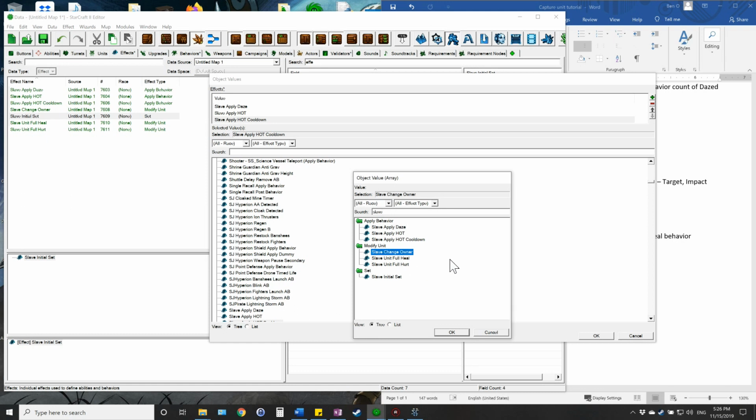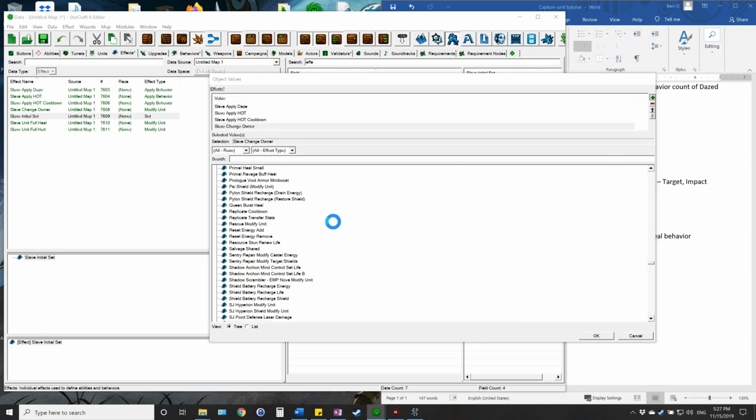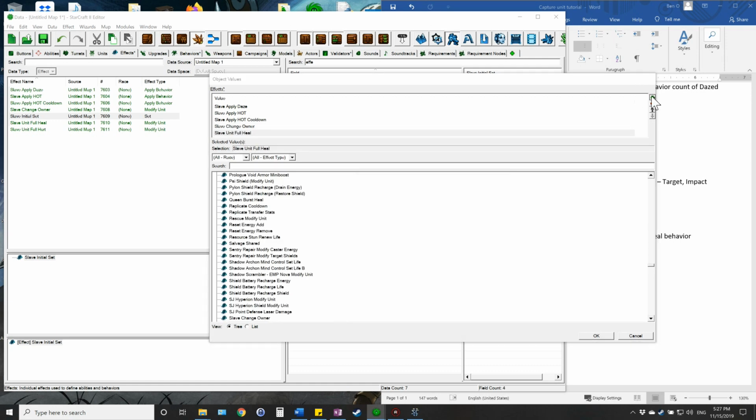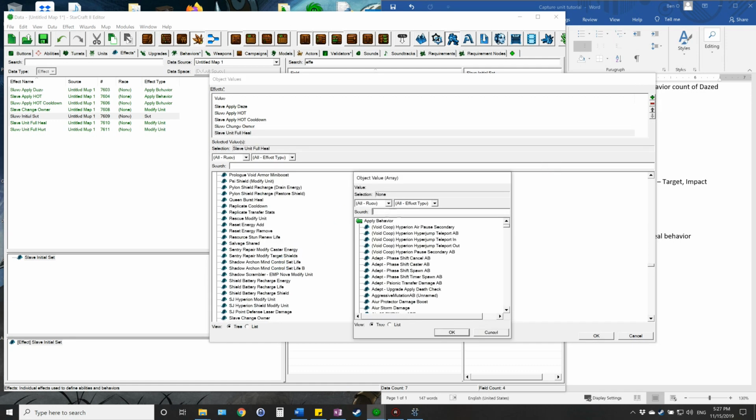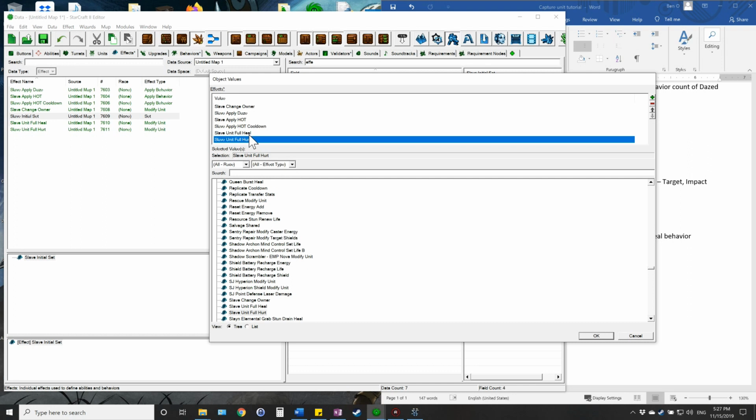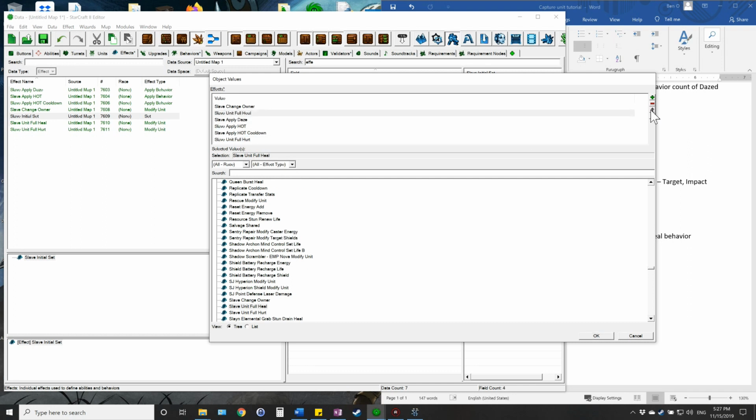See, change owner. Full heal. All right. So the owner and the healing and hurt ones, they'll be towards the top.